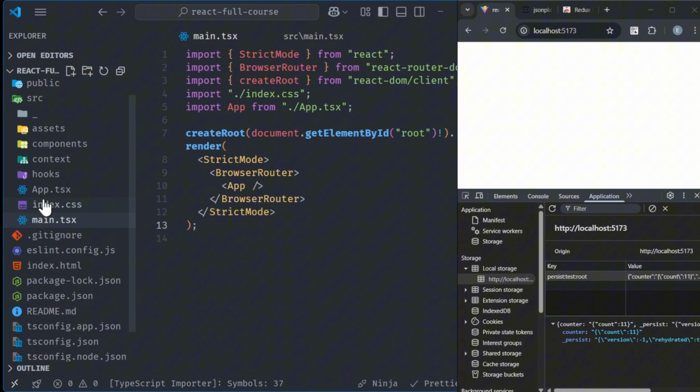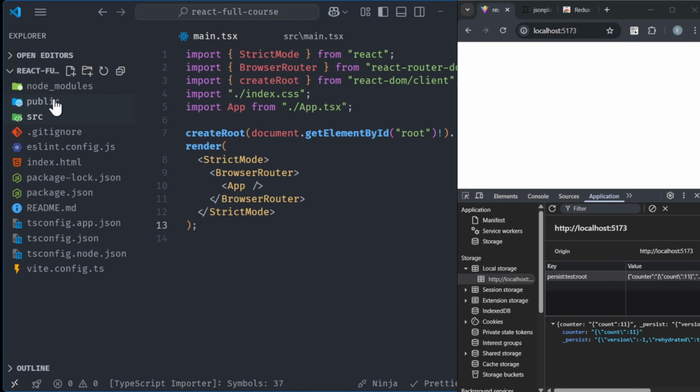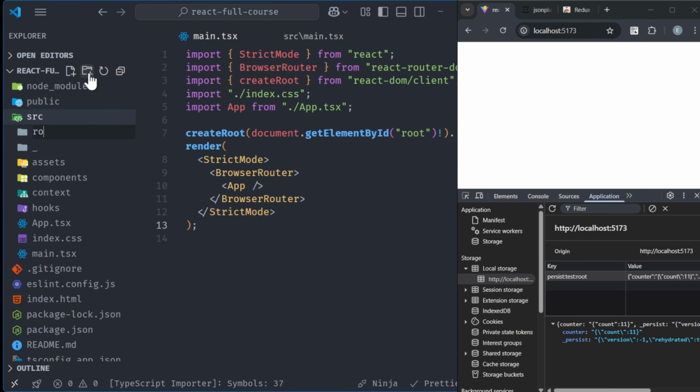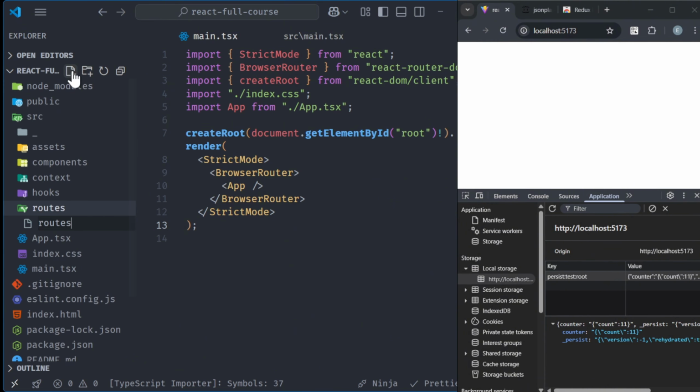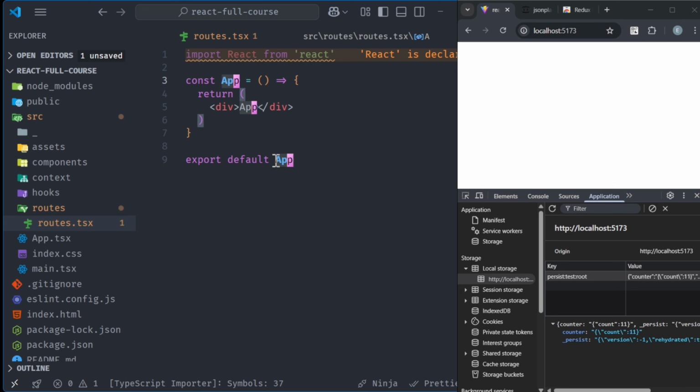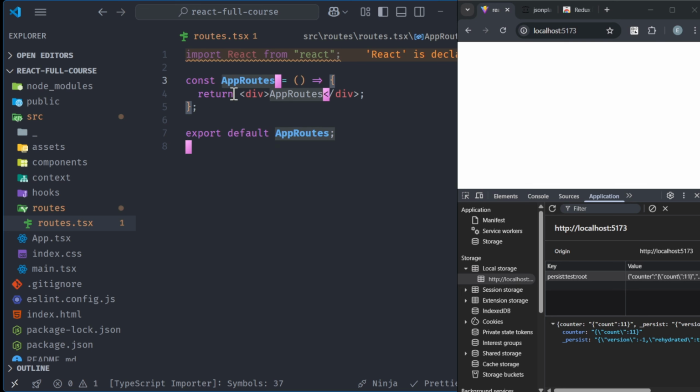Now once you've wrapped the entire app, we can create a folder. I'll call this routes. And then inside the routes folder, I'm just going to say routes.tsx. And then I'm going to call RAFCE. I'm going to call this AppRoutes.